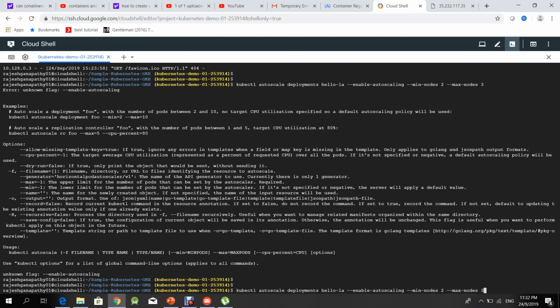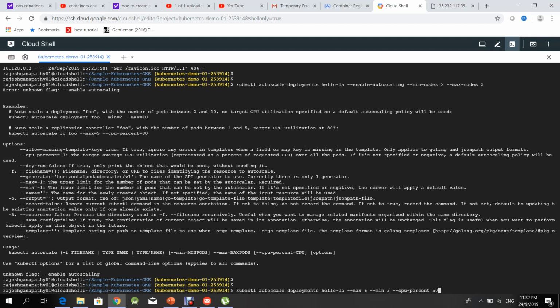Sorry, this is not the command. So we need to enable the autoscale. Okay, deployment name, and then maximum. I can tell that you can go to 6, and then I can tell minimum as 3. So the scaling criteria should be my CPU, say 50 percent, for instance.